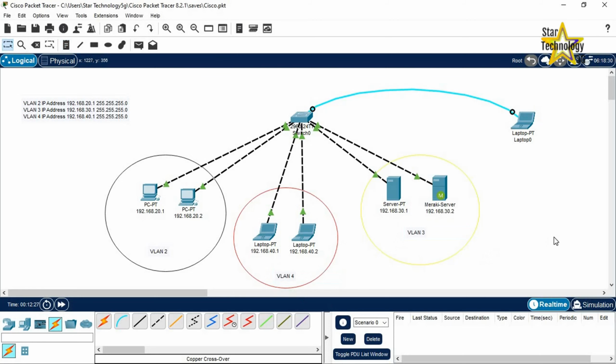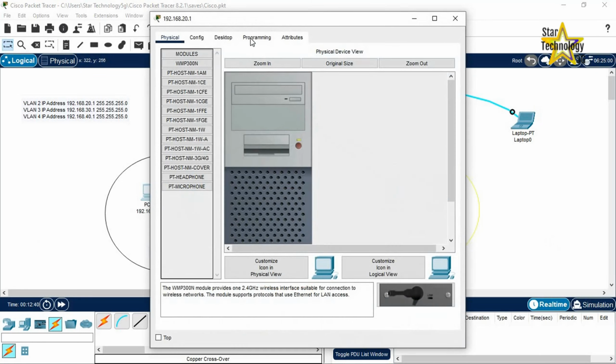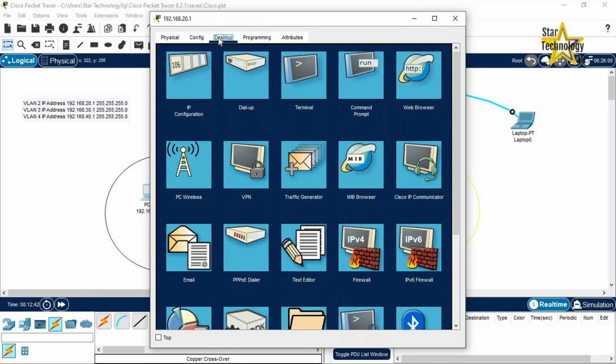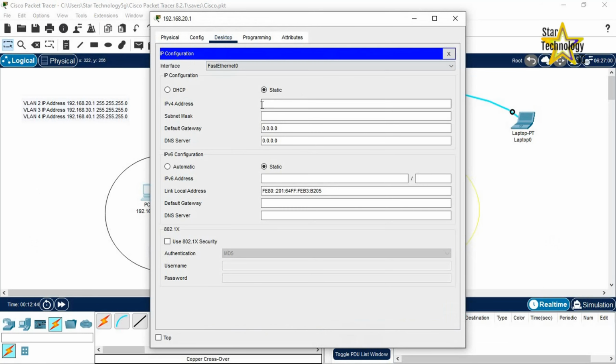Now we need to assign IP addresses to these devices. Click on this PC. Desktop. IP configuration. IP address 192.168.20.1. Subnet mask 255.255.255.0. Default gateway 192.168.20.254.